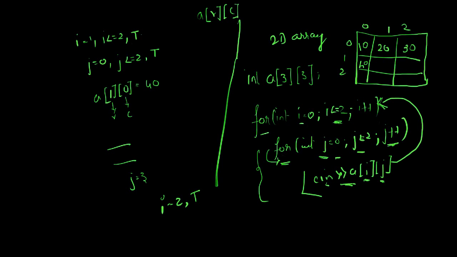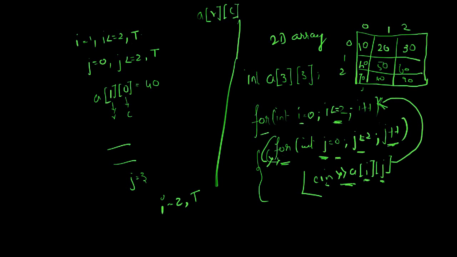Again, when the loop condition is true, it gets back into the body of that loop, that is, int j is equal to 0. It's not i, int j is equal to 0, and it continues this loop for the next 3 times. So the next 3 values for this row, that is, row 2. Let me fill up these values first: when the value of i is 2, it will give me the values 80 and 90. So this is how the values are taken for a 2-dimensional array.